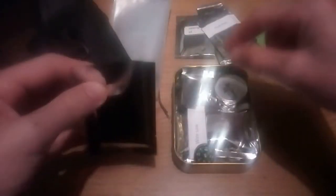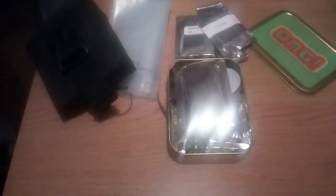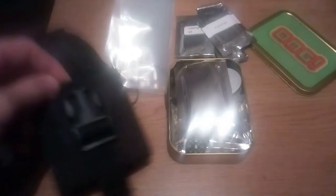And I have taken advice from somebody. I have put my duct tape in one of these pouches. I haven't sealed this one or that one yet because I just wanted to get this out for you guys to see. And that's the update of my survival kit.